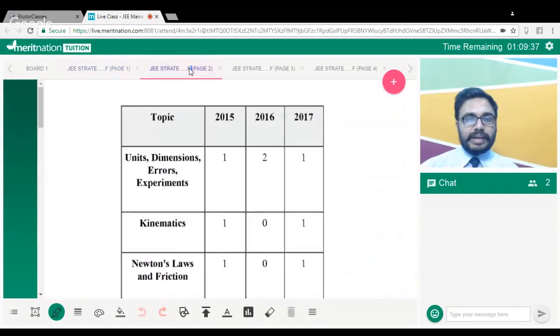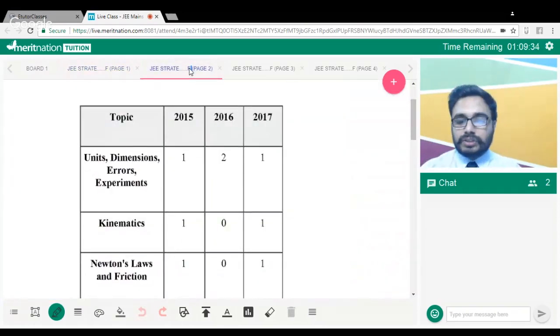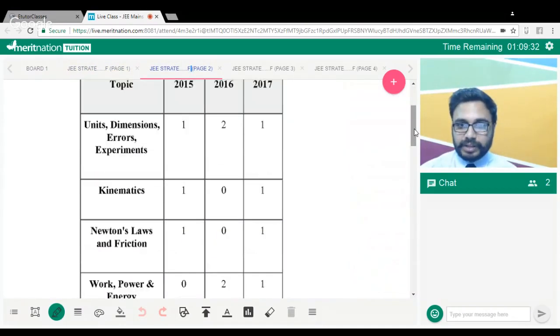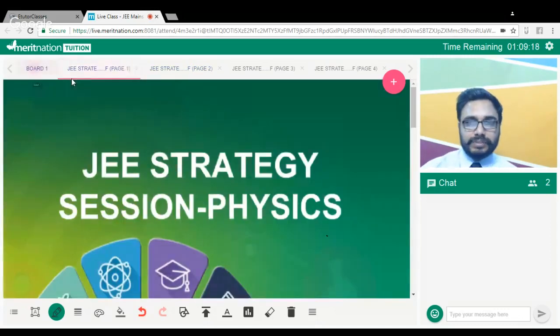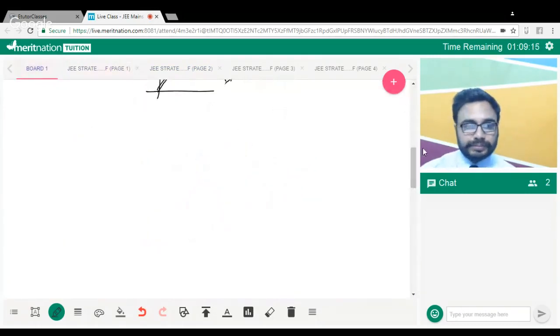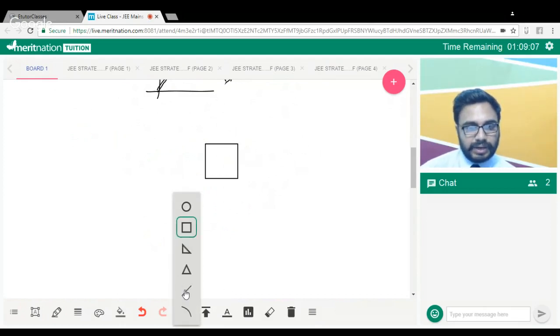Okay, then if we move to the next chapter, Newton's laws of motion and friction. In friction, basically I've seen that people have issues, like: if I apply this much force, how much friction will act, if I apply this much force, how much friction will act. I'll just take 1 minute for this friction, which is very important. Let's say we have a simple block and it is resting on a surface.